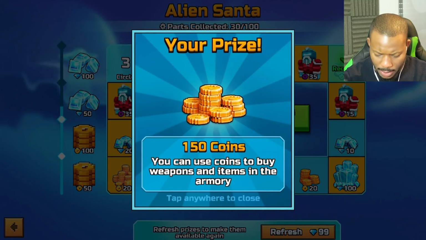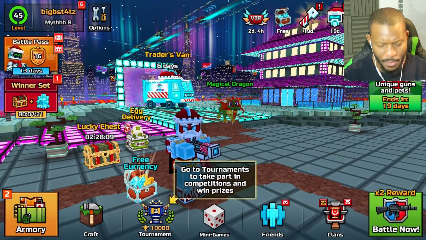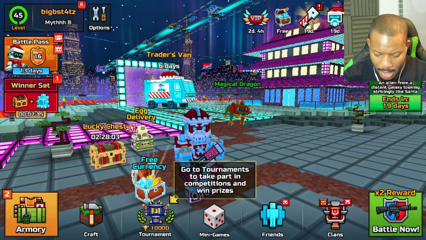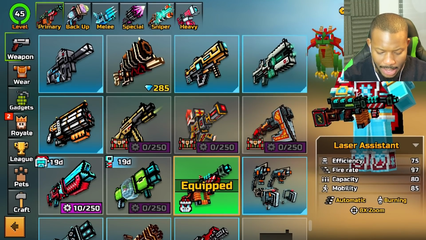Yeah, we're getting coins. Okay, I'm gonna take a break from this. I'll come back to it whenever it's over. Hopefully I'll have one of those weapons unlocked by next week. I don't think I'll have them all unlocked, but I should have one at least. So let's go to the armory and check out the class we're gonna be using today.